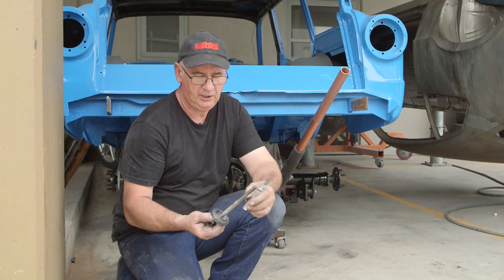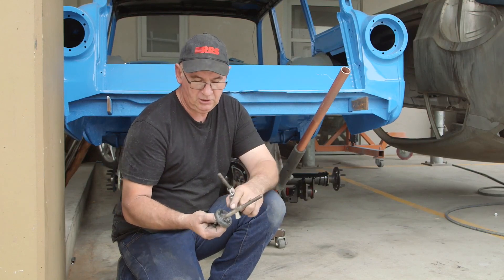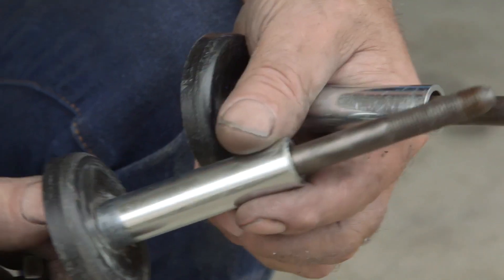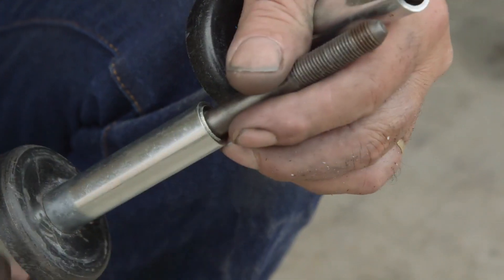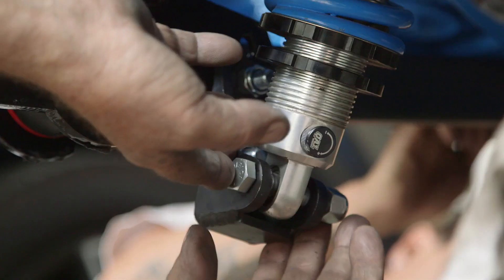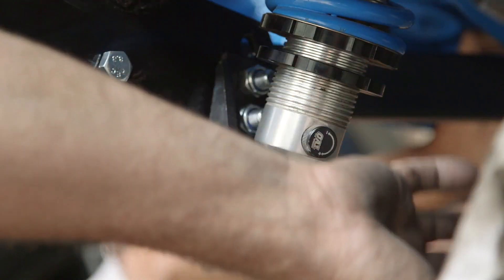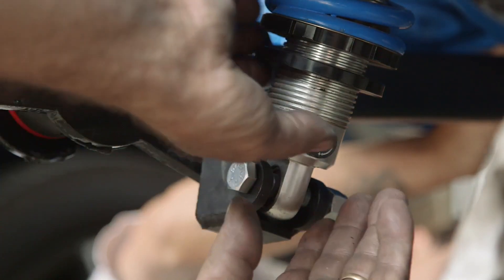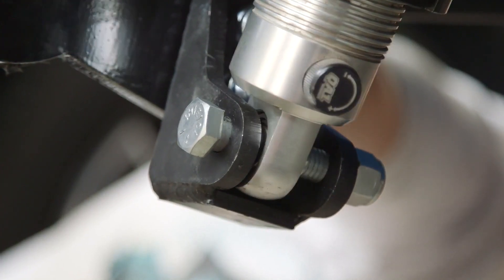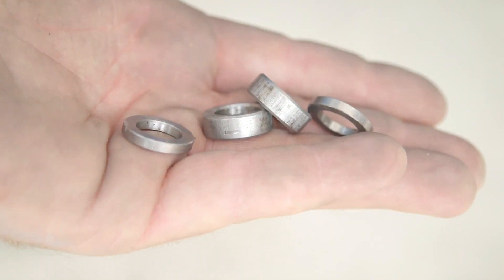For early Falcons, Comets, Cyclones, and Falcon Sprints, use the original spring eyebolt. There are two different sizes in the shank — if it is not the larger size, we provide a sleeve so the bush fits properly. We're just hanging the shocks at this point because once the three-link is installed with the front cross member, we may have to shim the shock absorber backwards or forwards with the supplied shims to get the alignment angle correct.